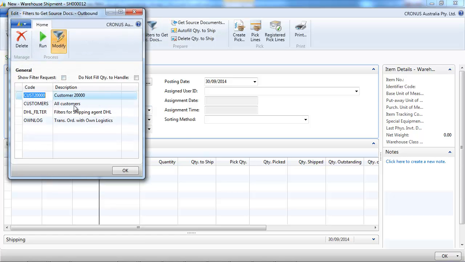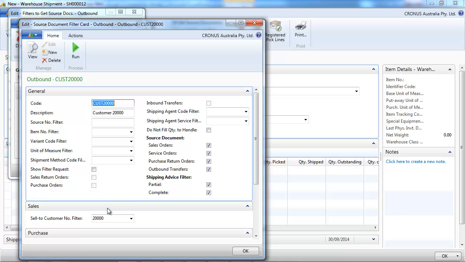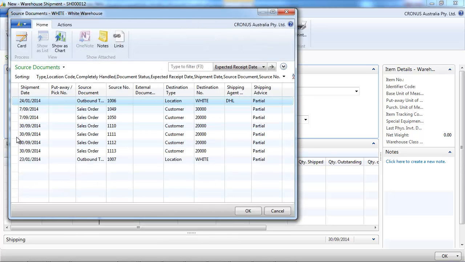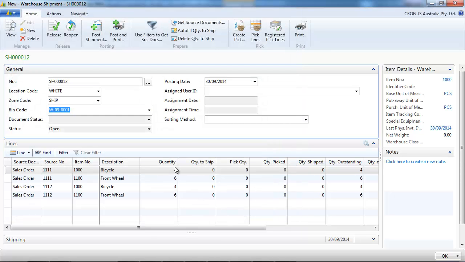This one is using a filter just for a customer. But instead we're going to use get source documents, which shows what needs to be shipped.